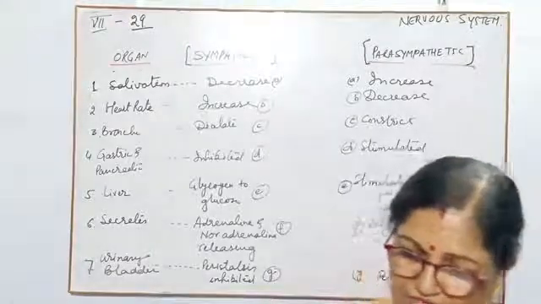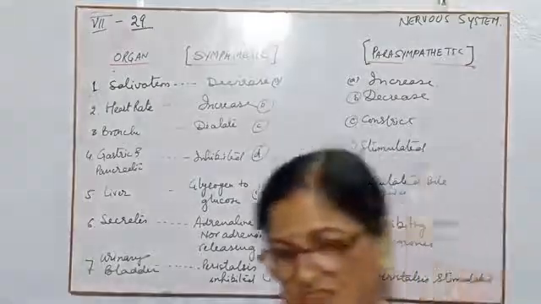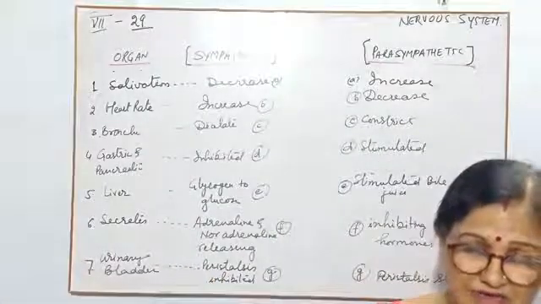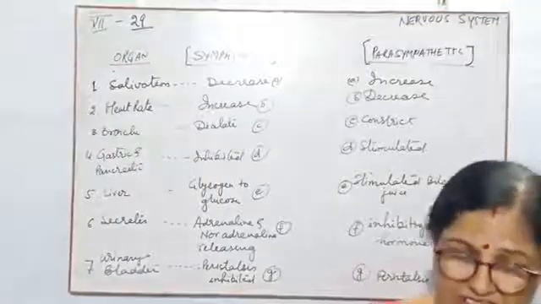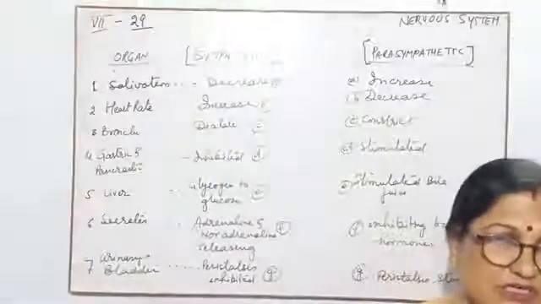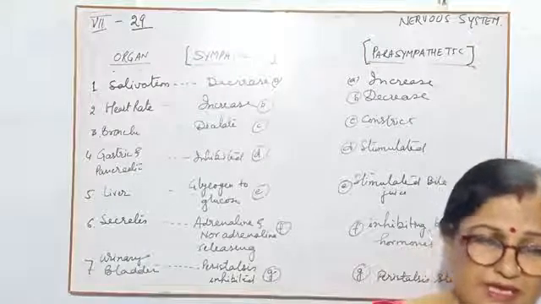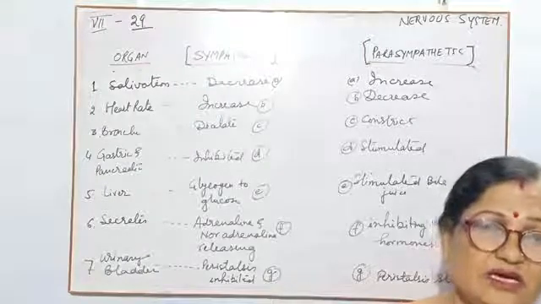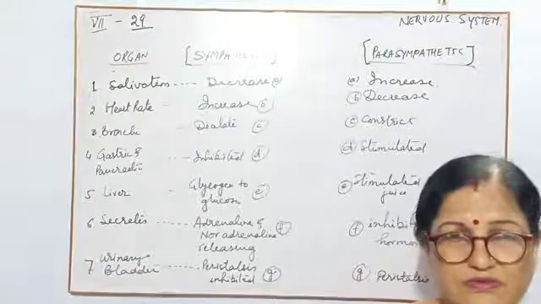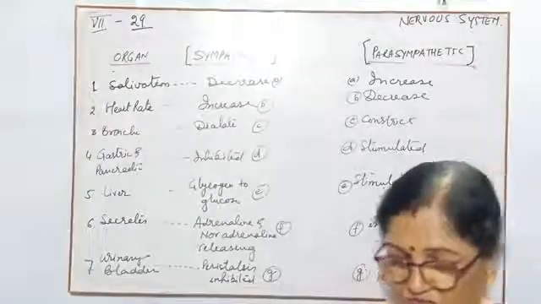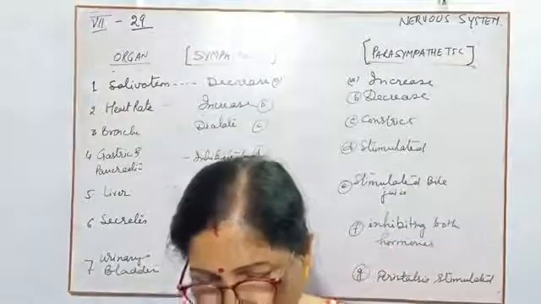Now children, the working of the autonomic nervous system is nothing more than this: one will increase the activity, and the other will decrease it up to the normal condition, so that the person or organism can be alive in his or her normal condition. So this is the main function of the autonomic nervous system. Okay children, the chapter is over.